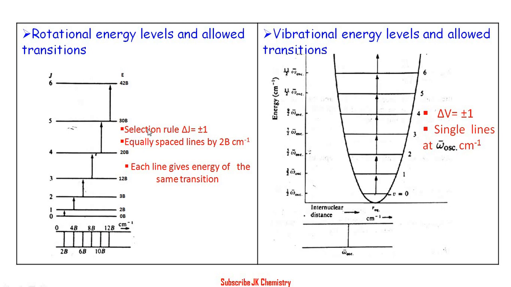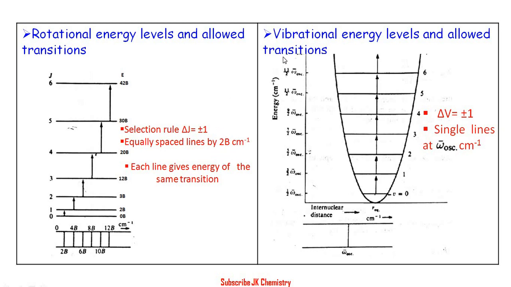Here the selection rule, we already mentioned, is the quantum mechanical selection rule: delta J is equal to plus or minus 1. That is, you can have a transition only by one difference. If it is plus, it is called absorption. If it is minus, it is called emission. The main implication is that in this spectrum you can see these bands differ by 2B. That is very important. Two lines differ by 2B centimeter inverse.